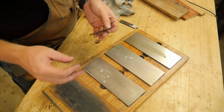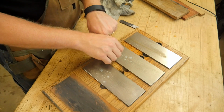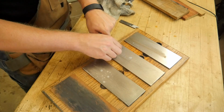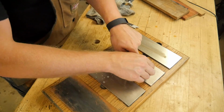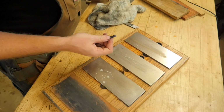I'm starting to get a slight burr on the back. Do the exact same thing here. Set it, tip it up onto the bevel, move at the ankles, lock everything else. Good.